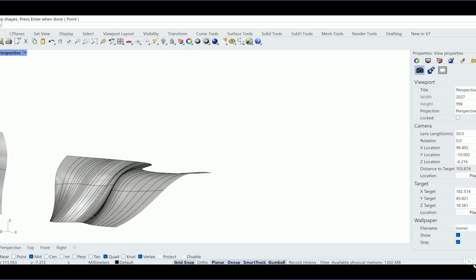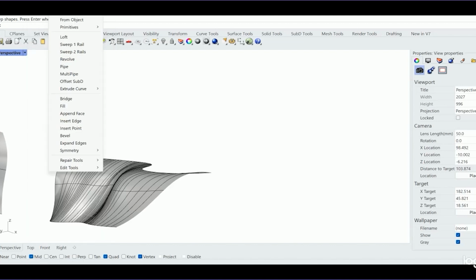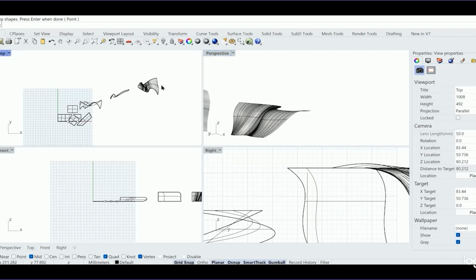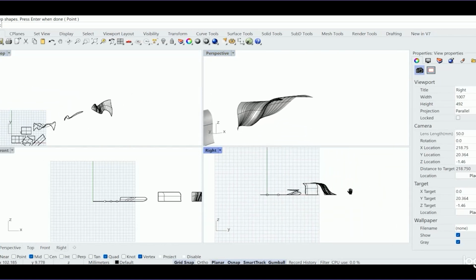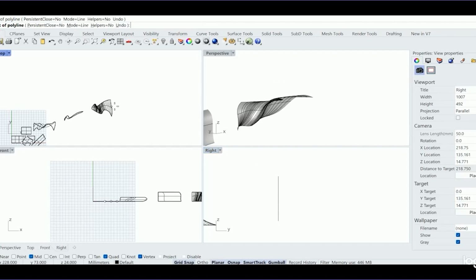And another command that I want to show you is creating a surface by revolving the cross section. This is very similar to making a vase. Let's say I have a vertical line as a central axis, and then I have some profile that I want to be rotated around this.